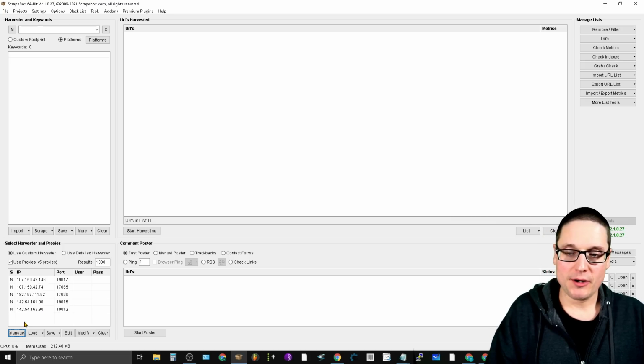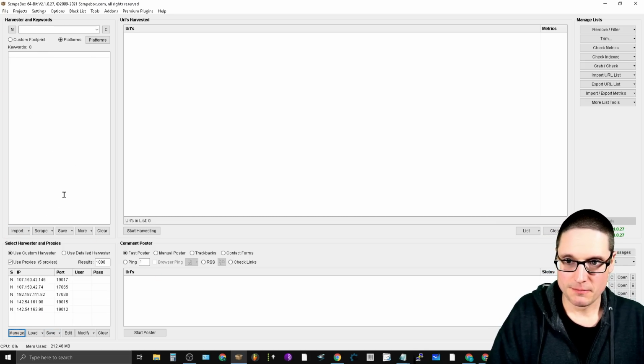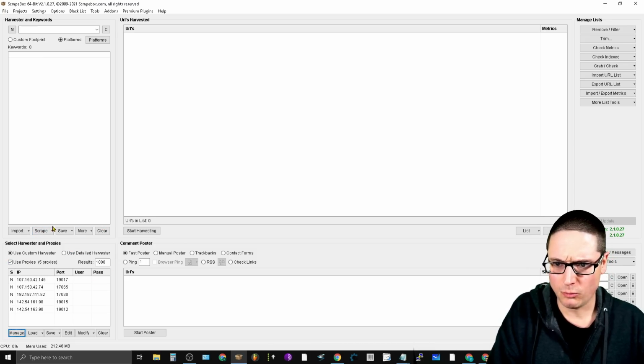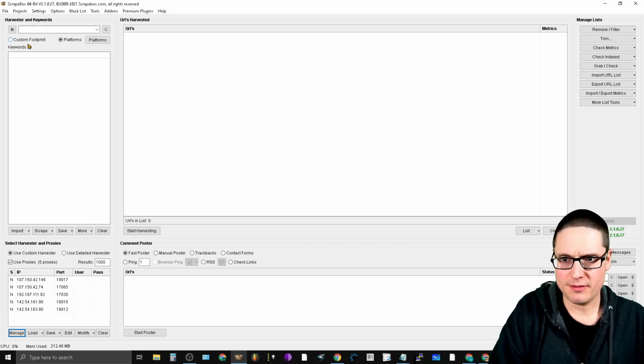Once you do that, the very next step is we need to generate a keyword list. How I do this is quite simple. We're going to come inside of here and go to Scrape. That's right here under the Harvester and Keyword section. If you follow my blinker down here, see where it says Scrape?